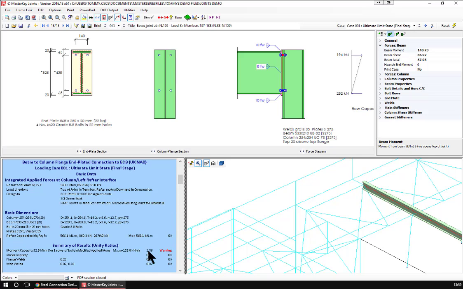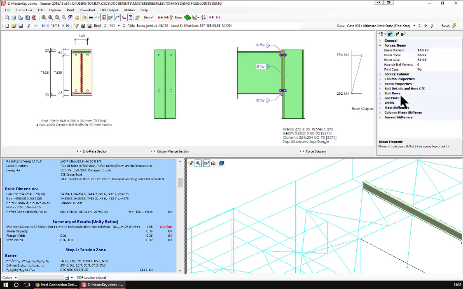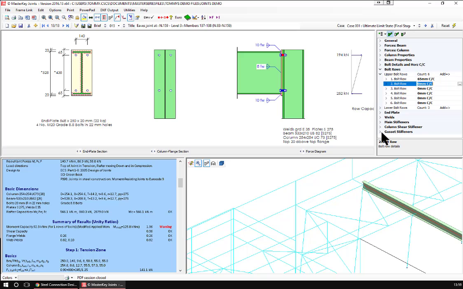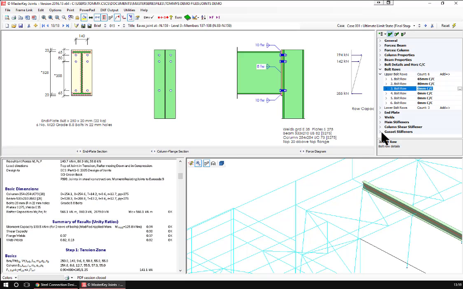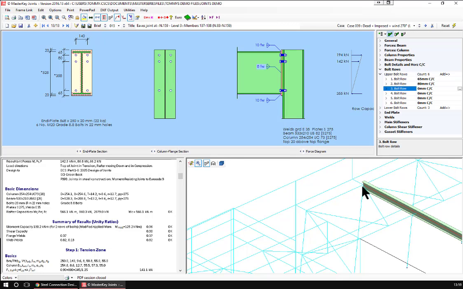We're not that far out, in fact at 33% overstressed. So unhaunched, I can come along and immediately add in another row of bolts at 80, and it now works. Let's check the other loading cases. So it's running through them all and says, yep, no. Because of the angle and everything, it's not getting any major moment coming into it.